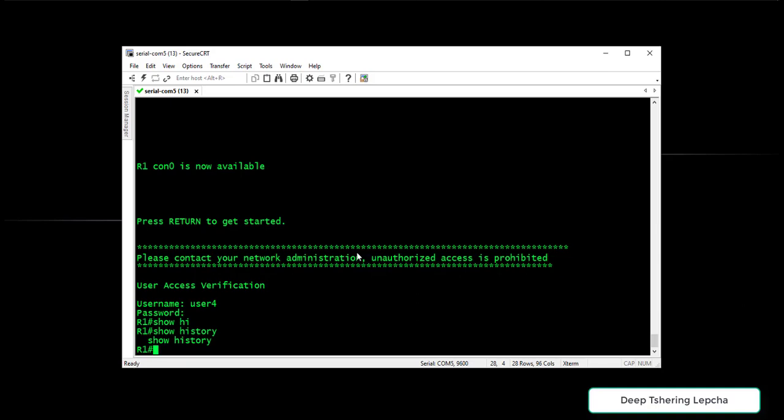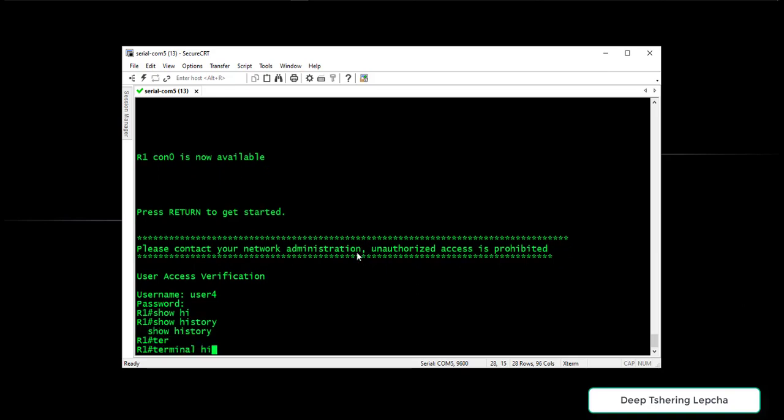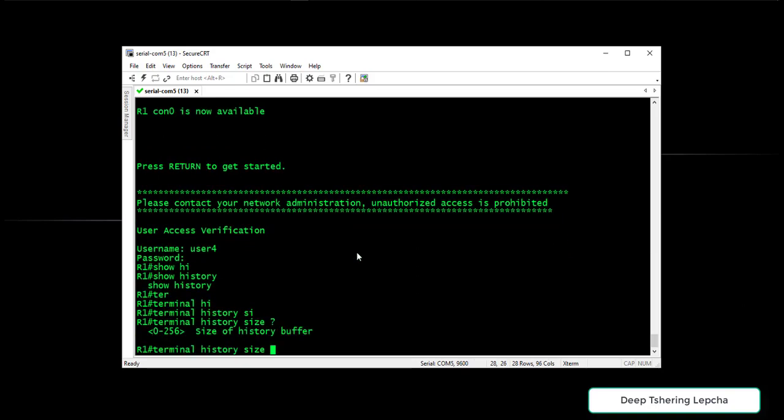So for the current terminal, or the current session you are working in, if you want to increase the size of the history, by default it saves up to 20 lines. So you can use terminal history size, question mark.